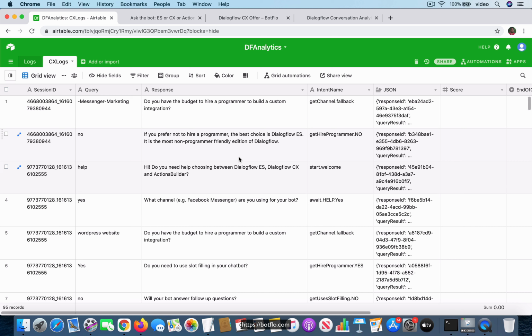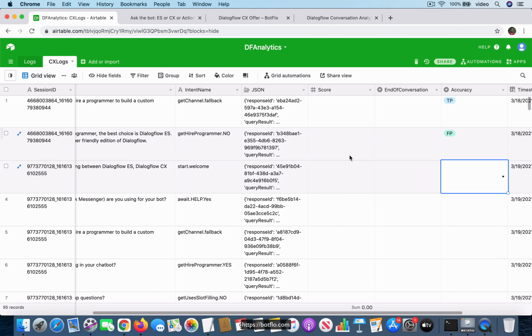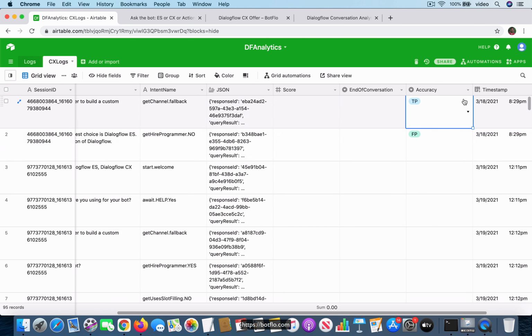So that's what I wanted to talk about in this particular video, and I hope that you get a good picture of how you might want to do analytics in Dialogflow, at least at the beginning. I think that it's better to use a tool where you can store all the conversation logs in a tabular structure like this, and you're able to do some quick manipulations such as adding fields for indicating whether the mapping of the intent was right or not.